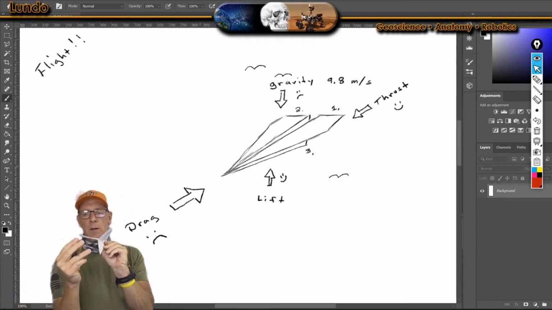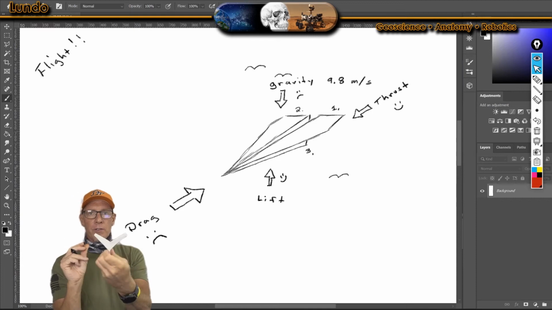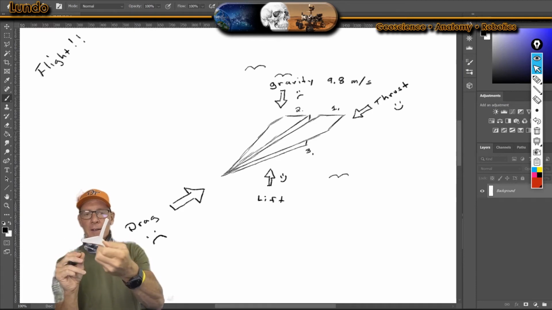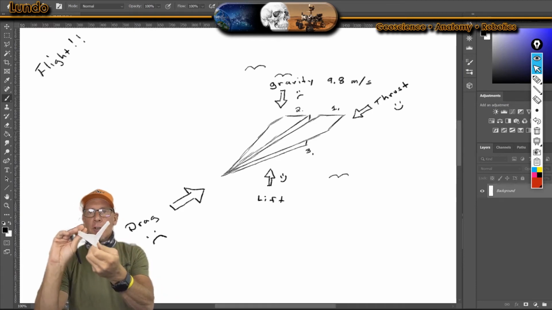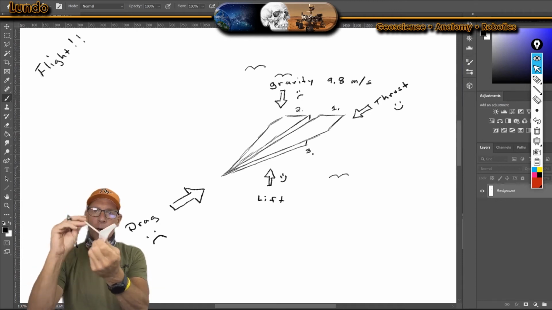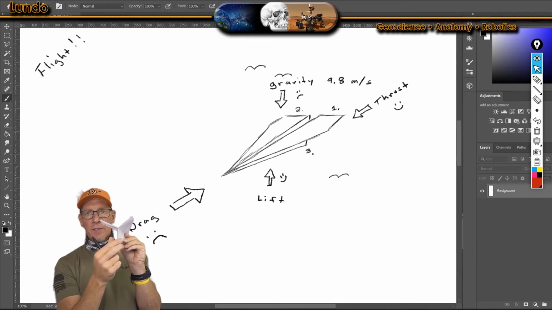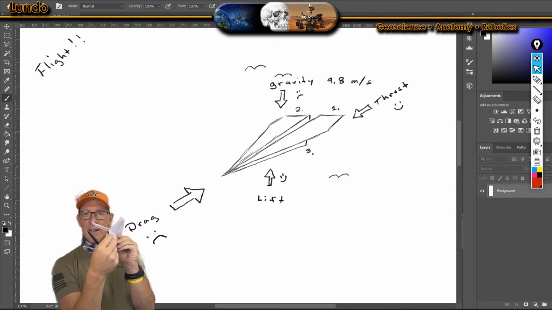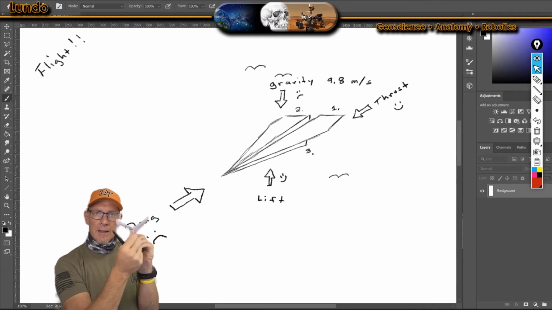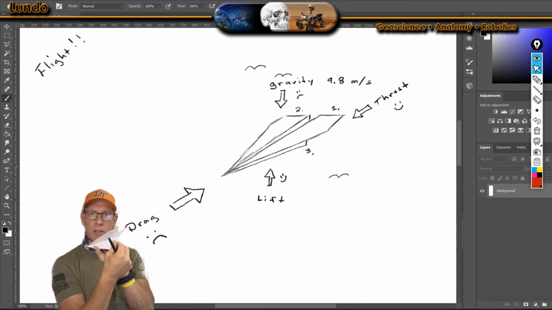If it rolls this way, then you bend this one up to create more lift so it fights that roll. You can do that. If it's also turning, it's going right to left, you can twist it like that. So if I twist it to this side, it's going to cause the plane to go like that. If I go this way, it's going to go like that.